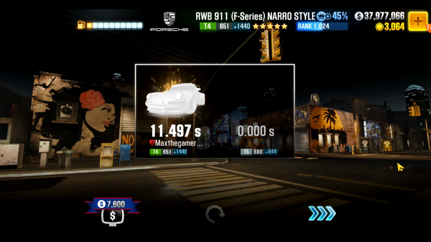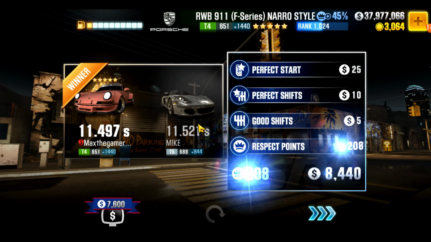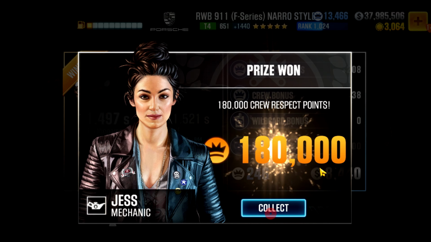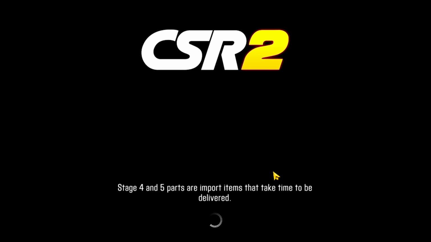All right, let's see, 497. I think I could have done a little better than that. 11521. So that's one of the slower opponents, I think. I hope. But it got the job done. So full fusion, 2 stage 6s just to get here.